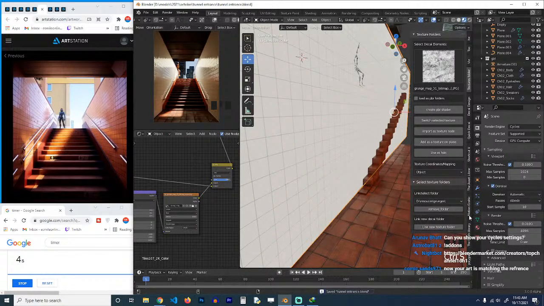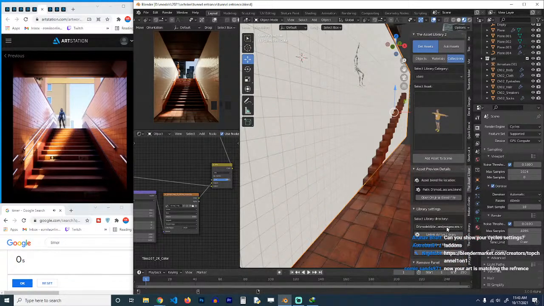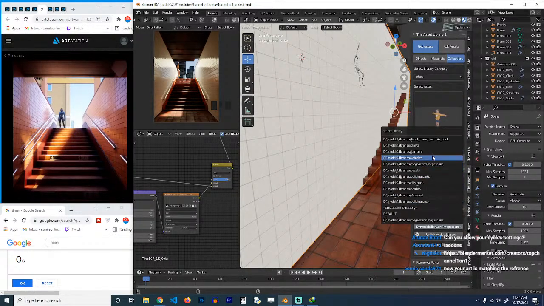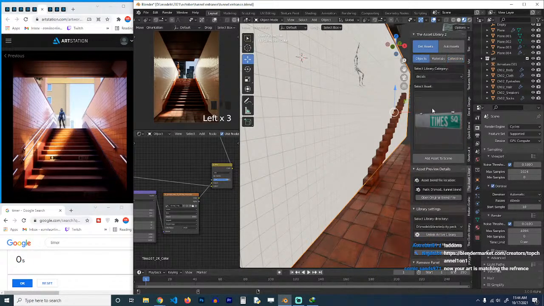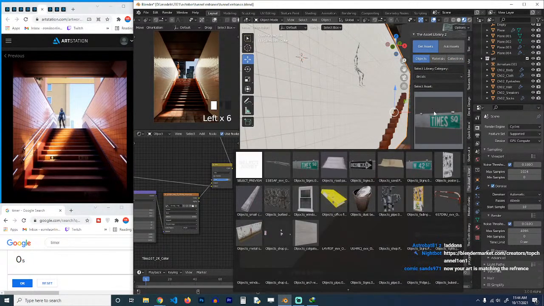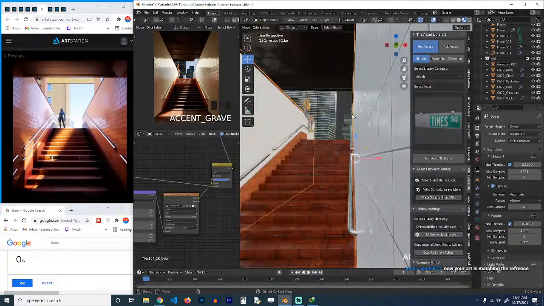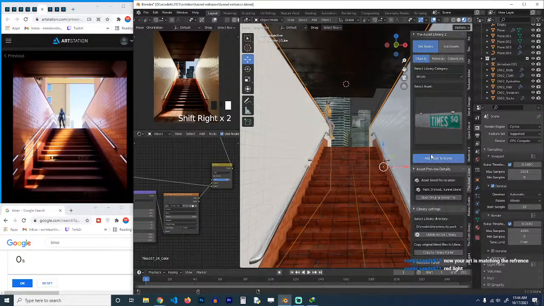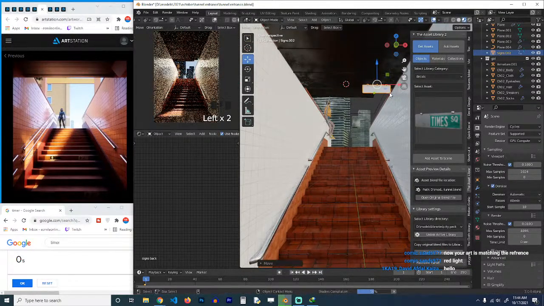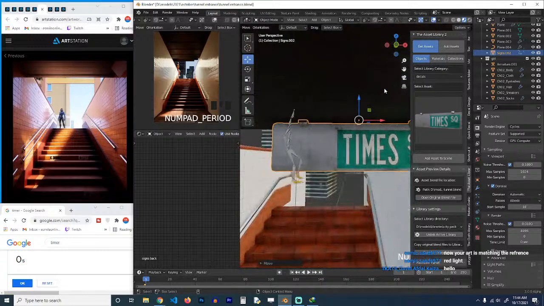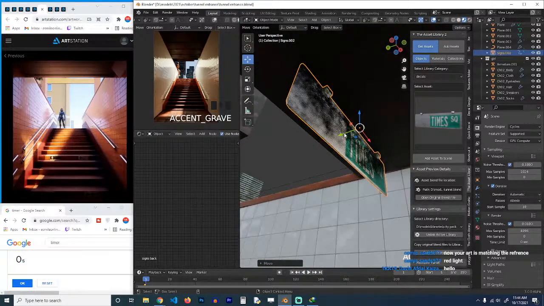The other thing we could add in the last 4 seconds is, okay, go. I want to add some things. I think in my city park I have a few things we could add in here. We have these street signs, so I can maybe add them at the top there to hang, just as an extra thing.